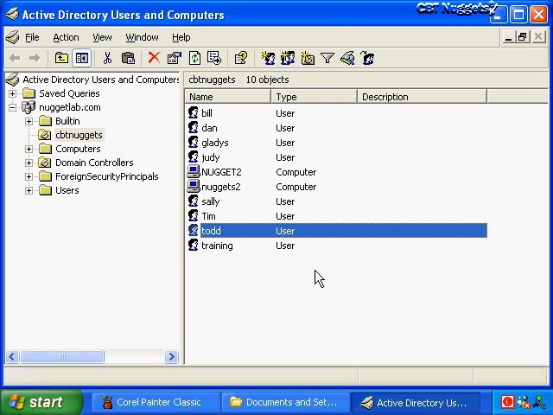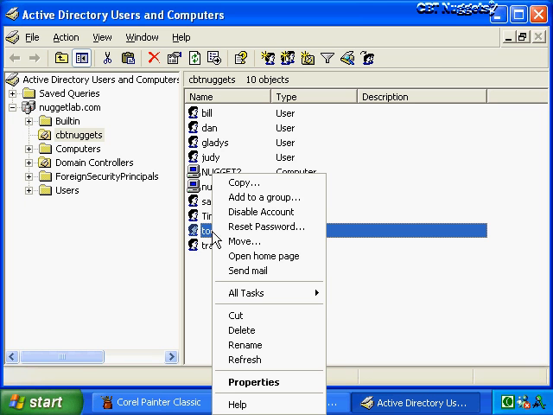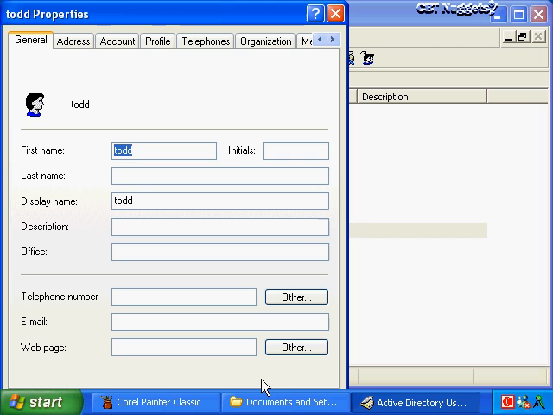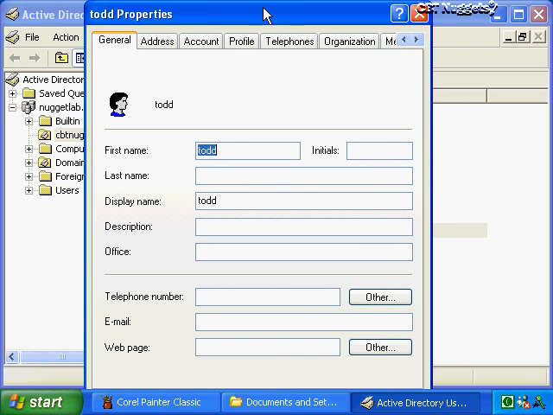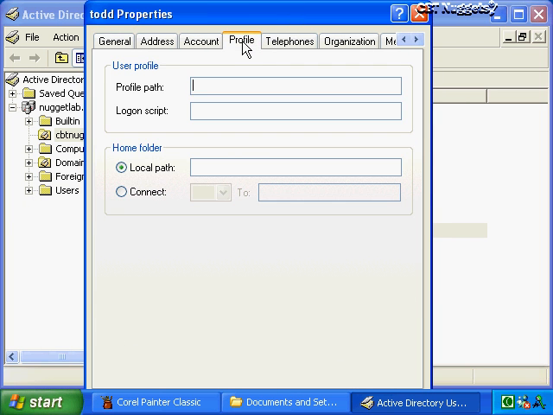So we'll open that up, and it's connecting to a domain controller. So the next step is to edit the user account Todd properties to tell it to use the profile we've just uploaded, and that's done by selecting the account, right-clicking on the account, choosing Properties, and the tab that we need to click on here is called the Profile tab, and within the Profile Path field we type in the Universal Naming Convention path to where we had just uploaded our profile to.